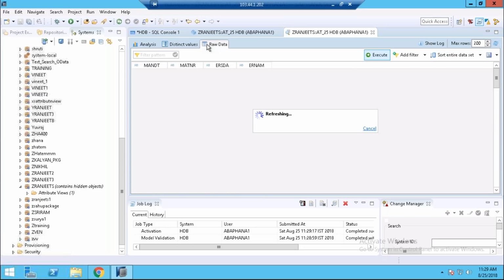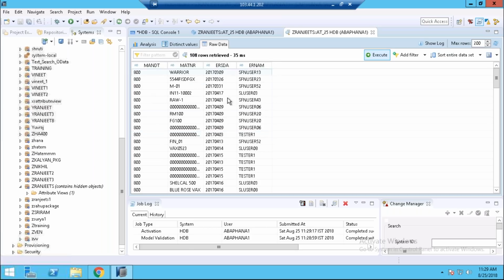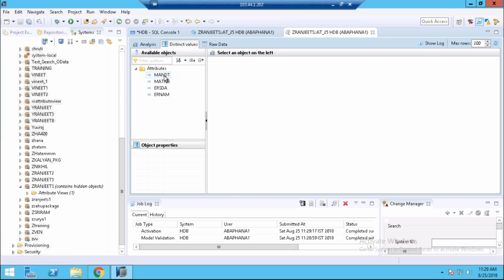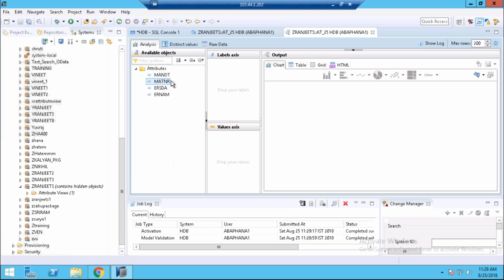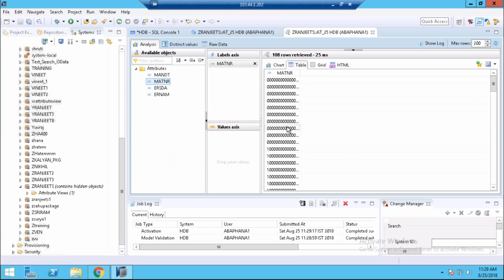From raw data you can check all the records. From distinct values you can find the maintainer counting; it will show you unique, distinct values. From analysis, you can select your required field and check particular fields.